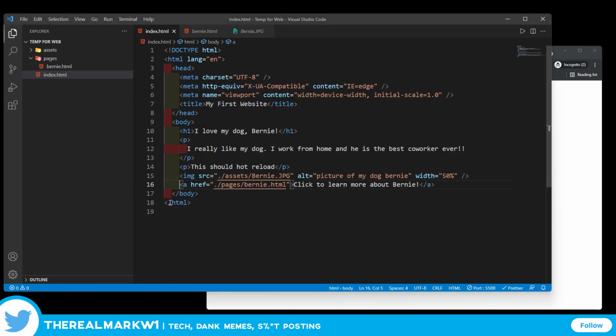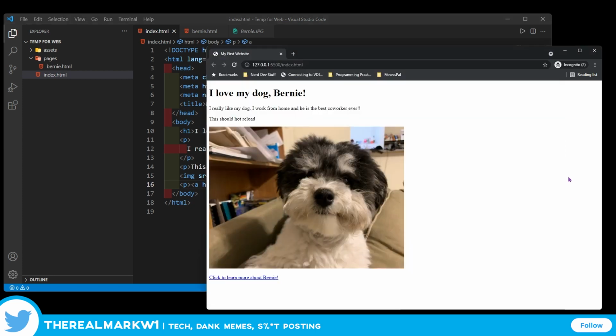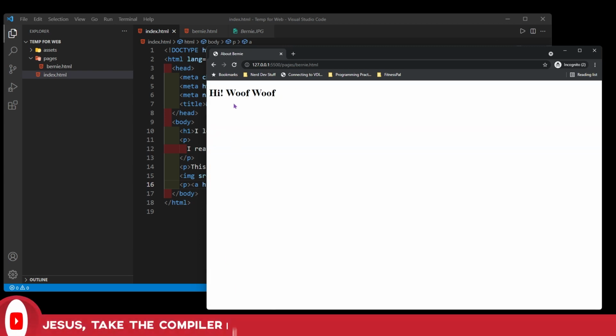Now, let's go ahead and do this. Now I have a paragraph tag. I'm going to put it on the outside of the A tag right here. So the A is what's making this a link. So we're going to save it again. And you see that it moves it down to the line below. There's more about this and why later when we get to CSS and we describe kind of the flow of some of these things. So we could click this and we go, hi, woof, woof. Now we're on about Bernie.